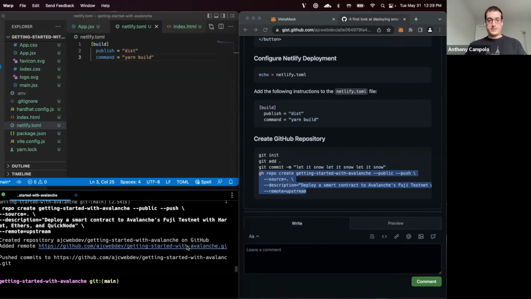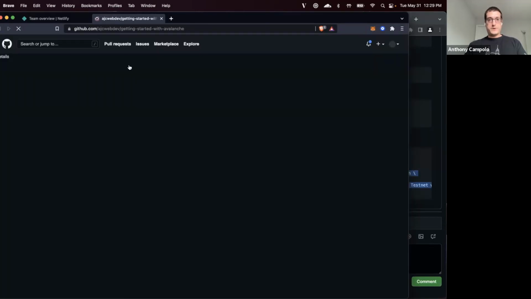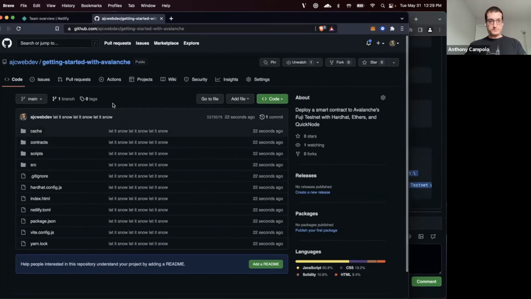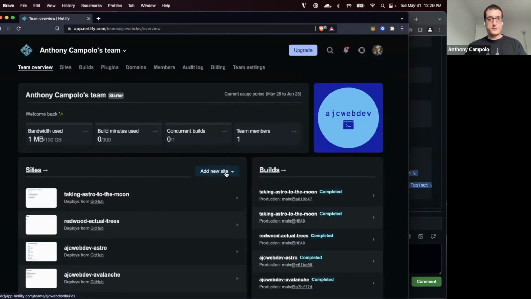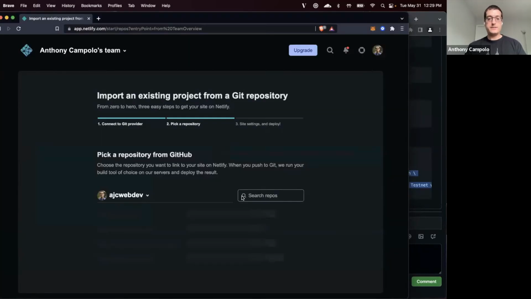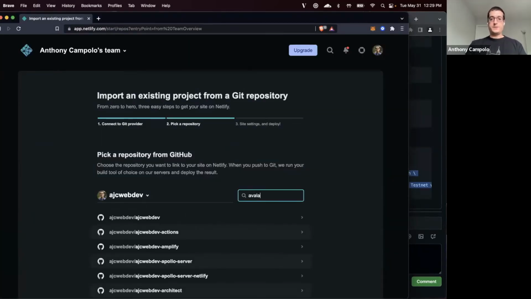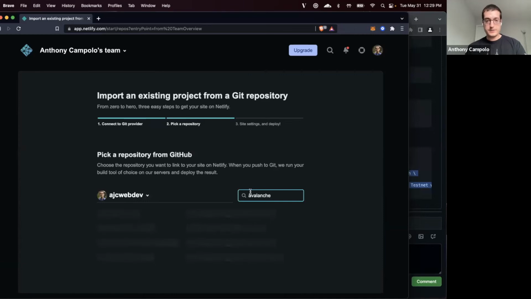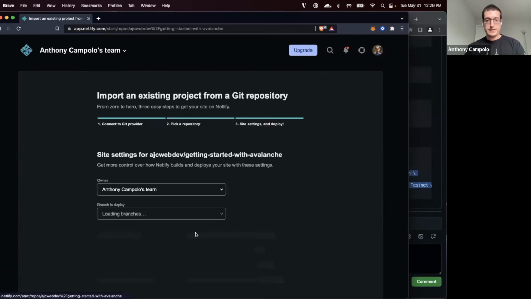So right now I just created a Git repo with this project. And then we're going to import the site here. And we're going to give it the name Getting Started with Avalanche.